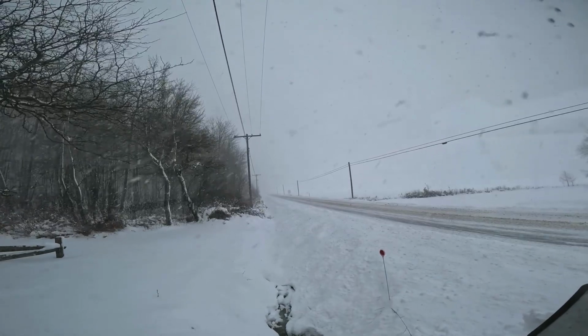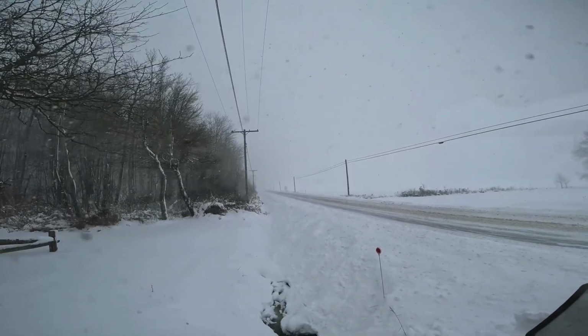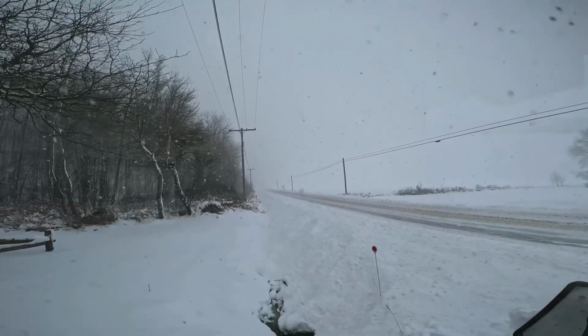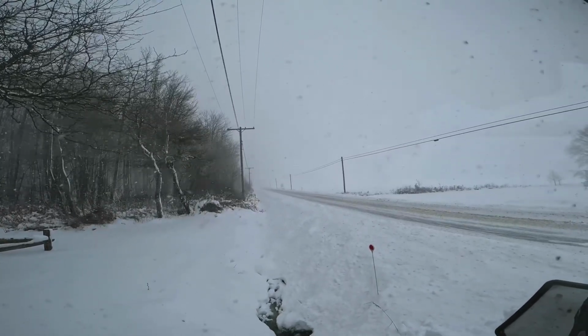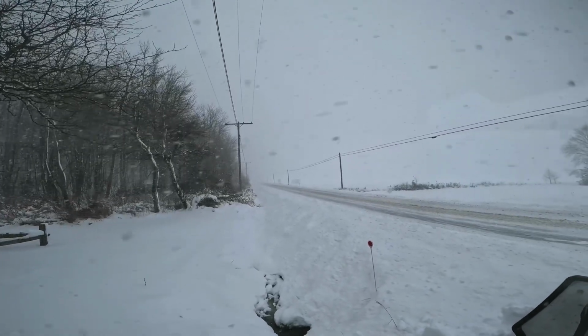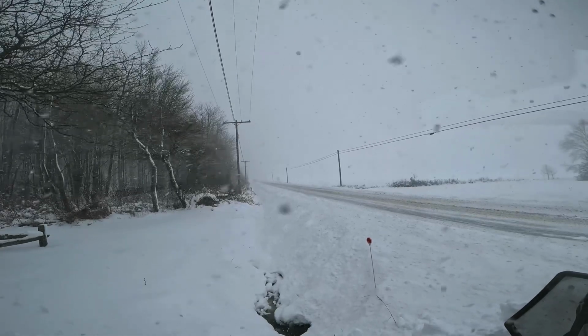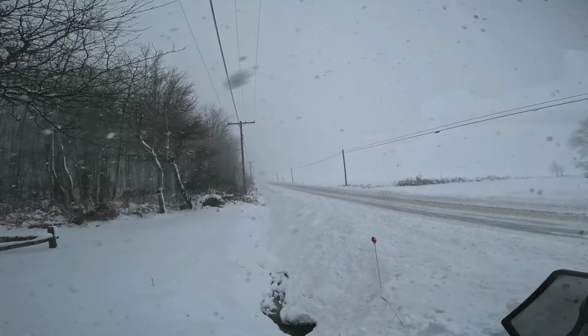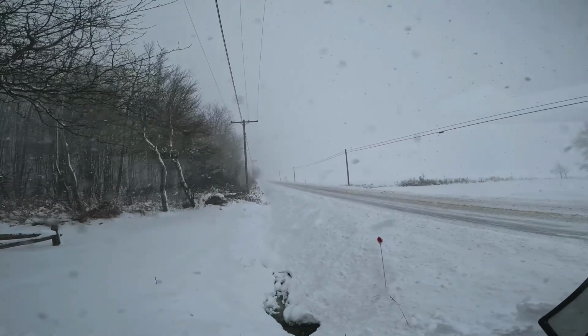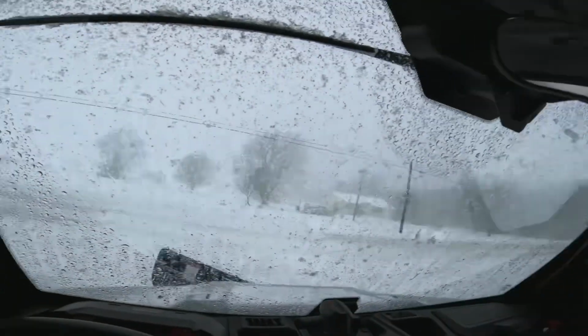1, 2, 3, 4, 5, 6, 7 poles down. Not sure what the spacing is. If you know what the spacing is between power lines, that's kind of an interesting metric to figure out. I'm gonna look and see what that is, or maybe measure them. But yeah, I'm seeing 1, 2, 3, 4, 5 poles now with my vision. But yeah, it's coming down pretty good still.